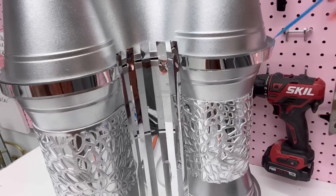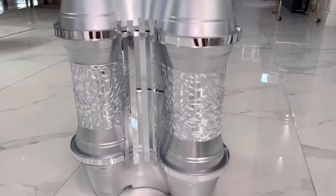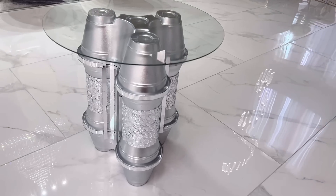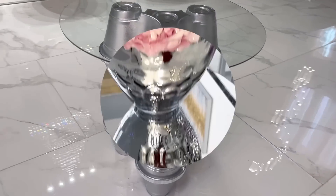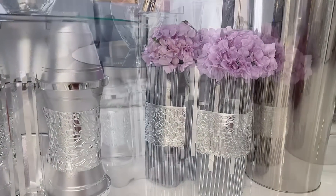Here's what the table looks like. For the top, you can get a glass from the thrift store like I did — I have a couple of these glasses. Please put on a suction cup before attaching the glass to the top so it doesn't move around. Here's what both pieces using planters from the Dollar Tree look like together — the table and the planter.